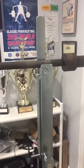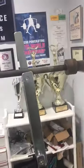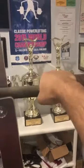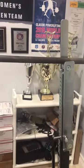All right, and you can do the same thing on the other side, or you can leave one upright out and one turned in if you want. Some people just like having one side in, but if you want to have both sides turned in, lift that up, pull it in, and now we got this side turned in. And so now you have the ability to grab wider out and also reduce the risk of the plates hitting the upright when you're walking out.